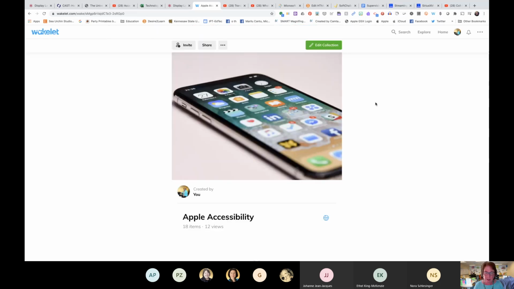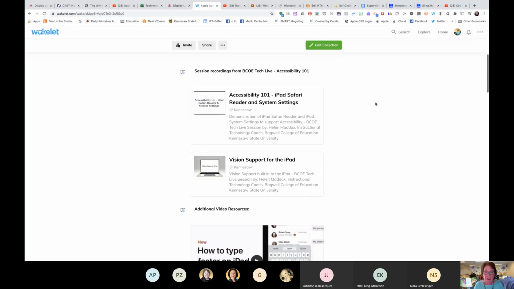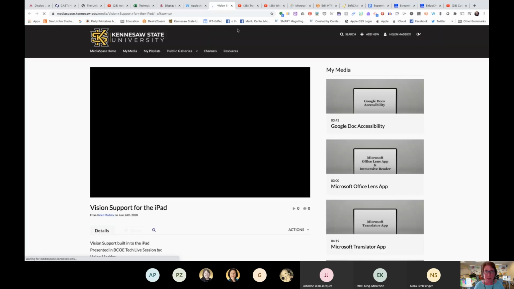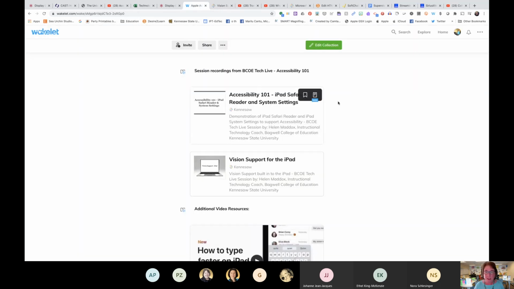I'll go into Apple Accessibility again. Like I said, let's say you have a student out in the field who is working with a student that has low vision. Well, do you have iPads? Yeah, well, boom, you copy this link right here. You can take a copy either up here or go down to Share and then share it with your student that way. So I think on the fly, you can support students.